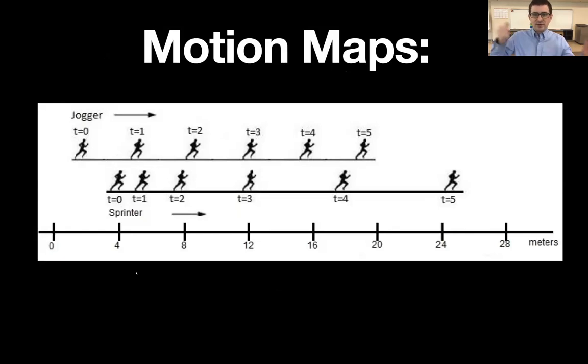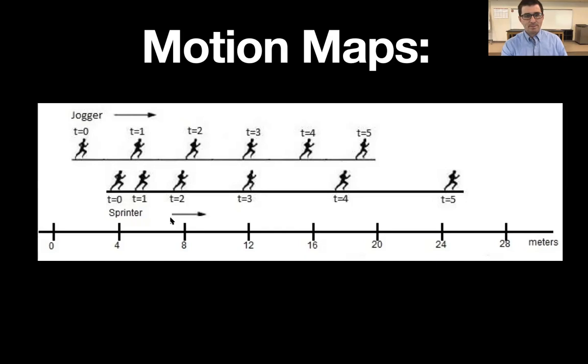If you've ever been to a party with a strobe light, that's kind of what you're looking at. Basically imagine if you were to close your eyes and all you'd be able to do is open them for just a flash every 1 second. You would see a jogger here, and then you'd close your eyes and you wouldn't see anything for another second. And then you open your eyes, now the jogger's here. Now the jogger's here. Now the jogger's here. And you wouldn't see anything happening in between.